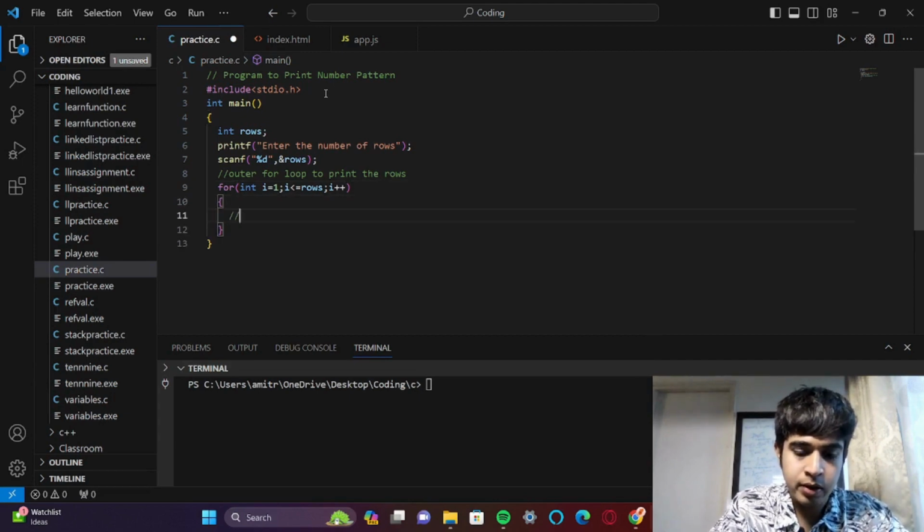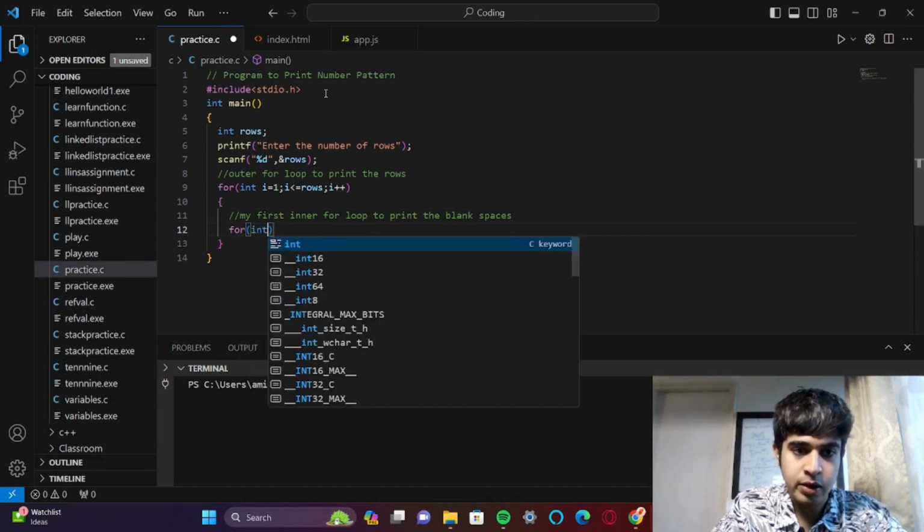Alright. Here my first inner for loop is to print the blank spaces, so the spaces which come before the numbers, right?